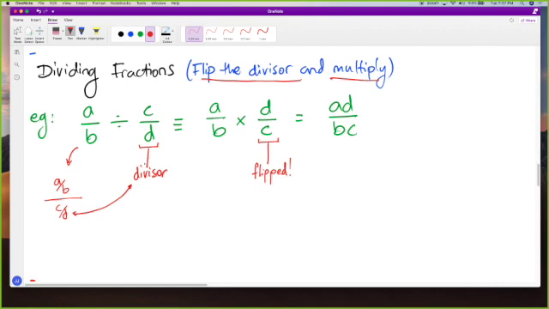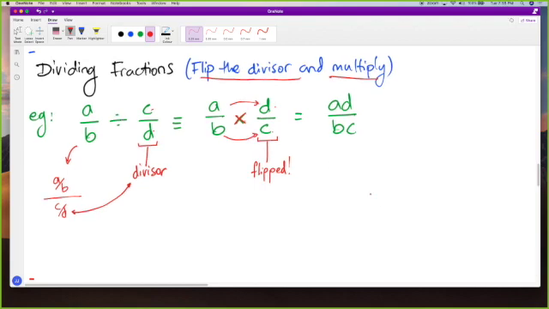That is the divisor underneath there, the one after the division sign. The divisor, think about it like the terminator. The terminator is the one that does the terminating. The divisor is the one that does the dividing. But you flip the divisor. So instead of C over D, we now have D over C. When we flip the divisor, we multiply. And now you just multiply as normal. A times D is AD, B times C is BC, and all of that multiplication stuff we learned just now.